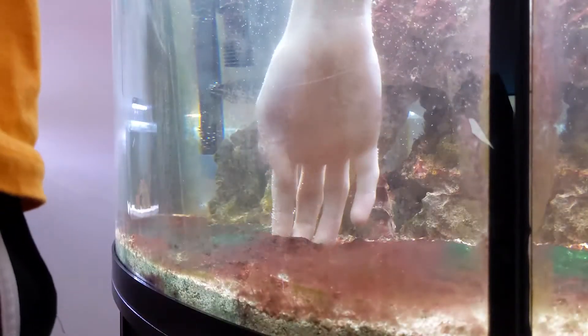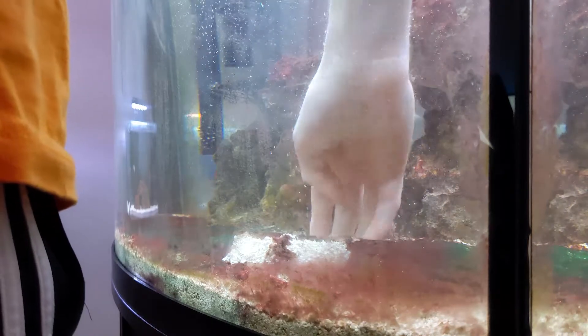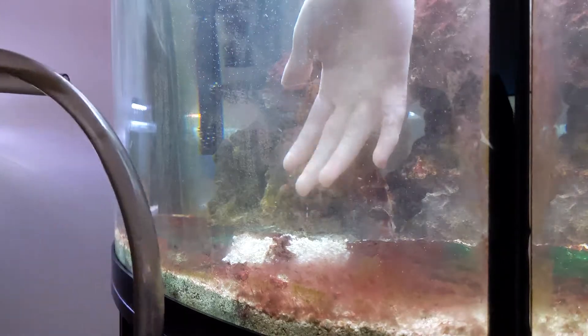Let's unplug the filter so it doesn't run dry, and the heater so that it doesn't burn up. As you can see, if I go to pick it up, you can see how it's kind of stringy like this and it sticks to the rocks — that's what we're going to avoid by using this tube.